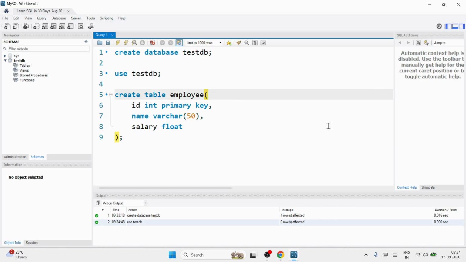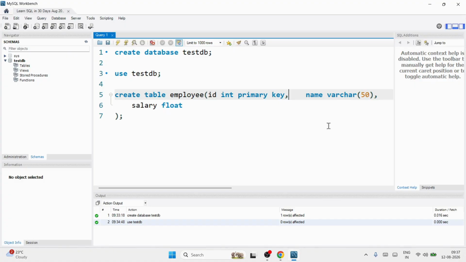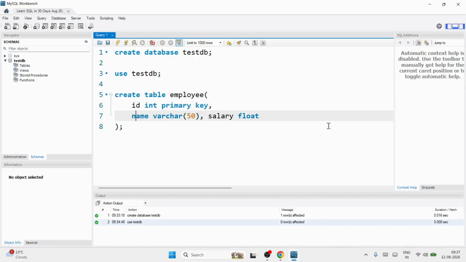Even if you type everything on one line, it will still run. There is no such hard and fast rule. It is only for your ease, readability and convenience. I have typed it separately, but remember, each column is to be separated by a comma. So the first column is ID, data type integer, name, data type varchar size 50, salary, float.